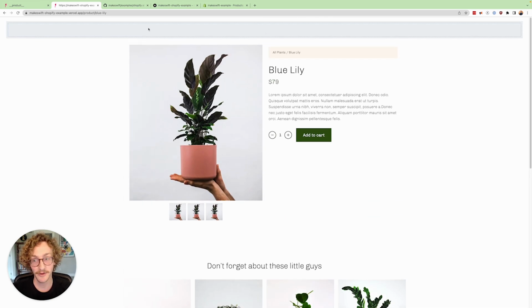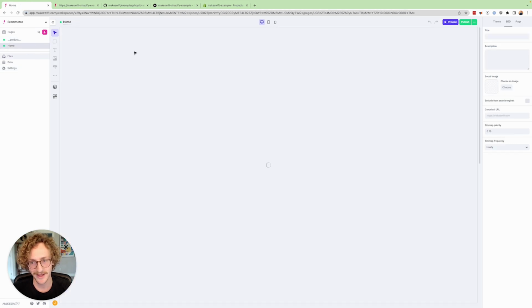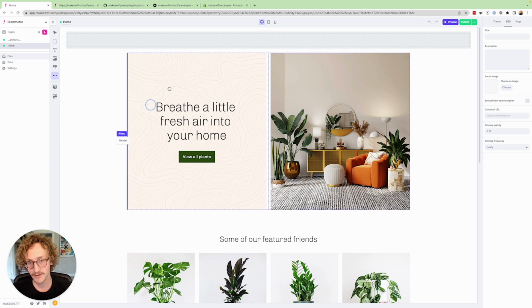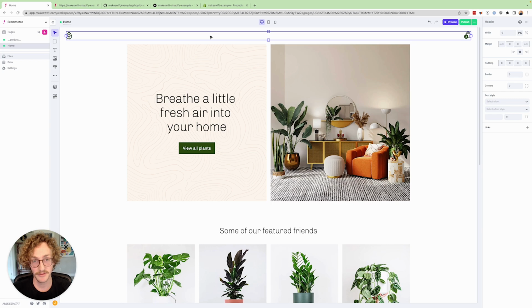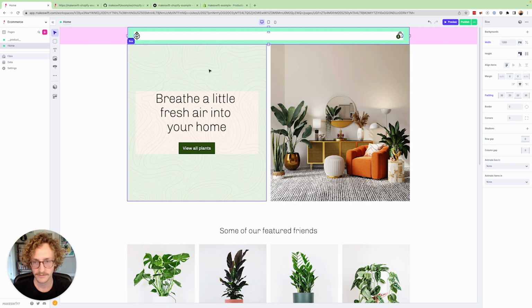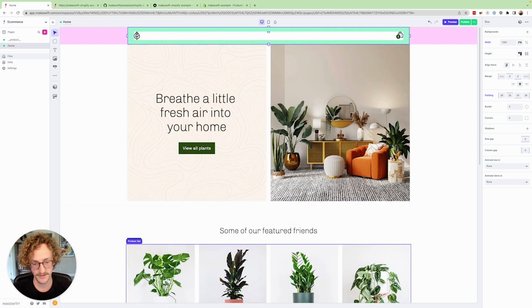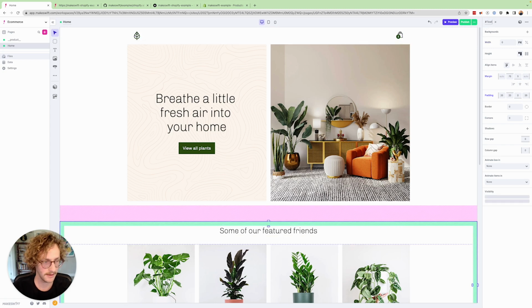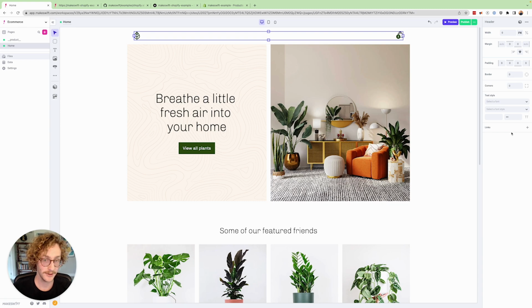The last thing that this website needs is a header component. So let's go back into Makeswift and we'll work on that next. I do have a header custom component here. This is different from our standard navigation component in that it includes cart functionality. And by cart functionality, I mean this header will control the state of our Shopify cart. So that's sweet. What we need now is to add a max width to this header. And then it would also be great if we could add a link from this down to the featured section. To do that, we'll need to add an ID to this box. And then in our header, there is a link control that we can use to scroll to element, in this case featured, and we'll add some text to that.